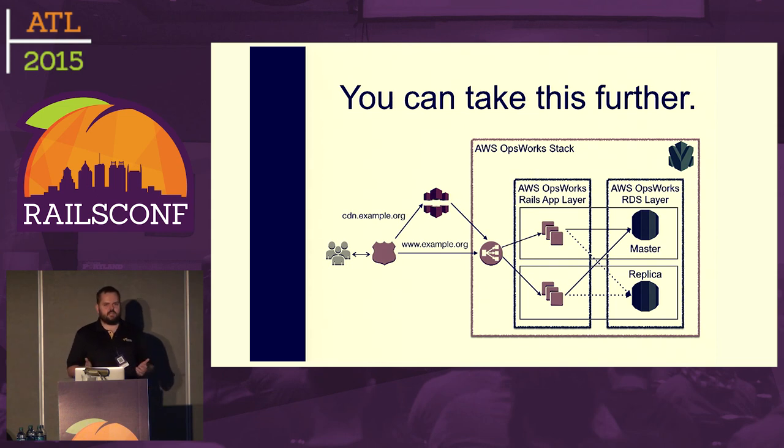We mentioned that we were making a few simplifications for the sake of a lab. It is worth noting that you can take this a lot further. What I diagrammed out here is a bit more of a productionized OpsWorks creation. You could have this CloudFront CDN. You could use a product like Amazon Route 53 to set up DNS, so you can put your CloudFront distribution behind a CDN domain, and you can point other domains to parts of your application. You can use Elastic Load Balancing to load balance across many app server instances instead of a single instance. You can set up time-based auto-scaling of your app server instances. So if you know that every night at midnight you get a ton of traffic, you can set that up to scale up new instances in anticipation of that traffic. Or load-based scaling, so if you get hit really hard, new instances are created as needed.